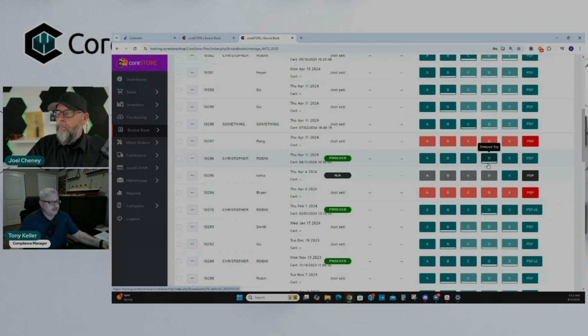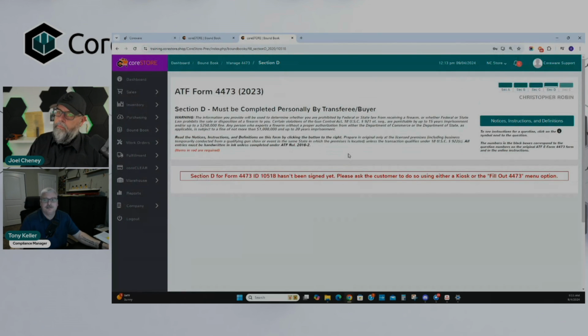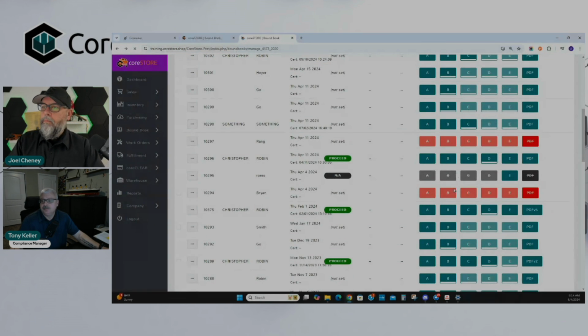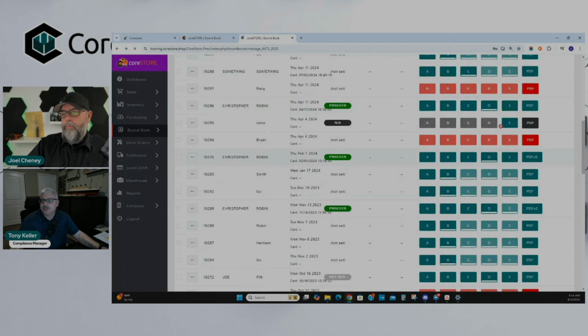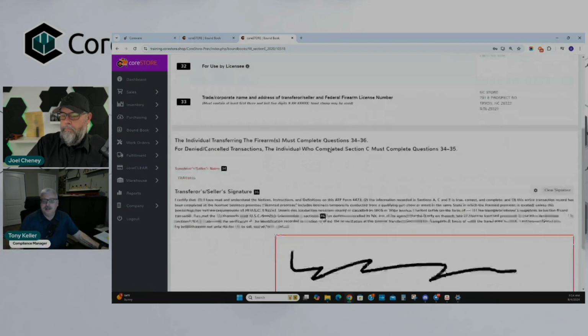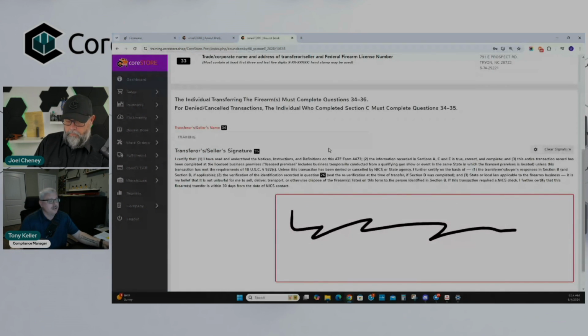That's because for the purposes of this 4473, the background check came back same day. Section D is only required if the firearm is transferring on a day different from when you originally initiated this 4473 and background check. So if you run a background, or if they have a concealed weapons permit that qualifies for the NICS exemption, and they're taking that gun home the same day all this started, you can skip that. You can leave Section D alone at that point, and then you would just go into your Section E for the seller to sign off, indicating that the firearm has now been transferred and this 4473 is complete.